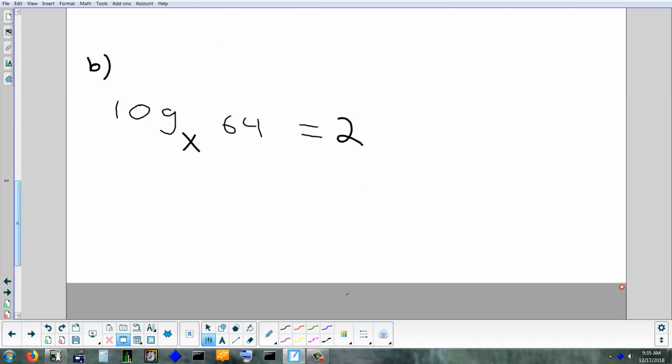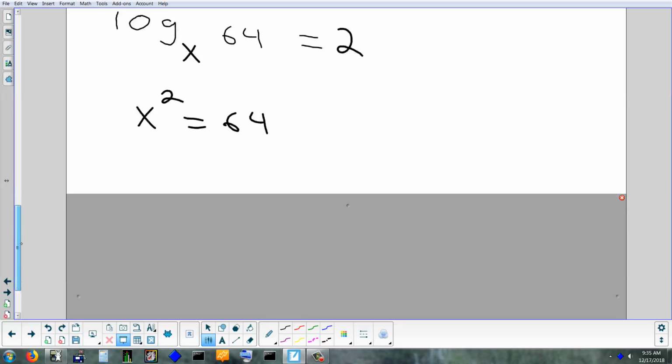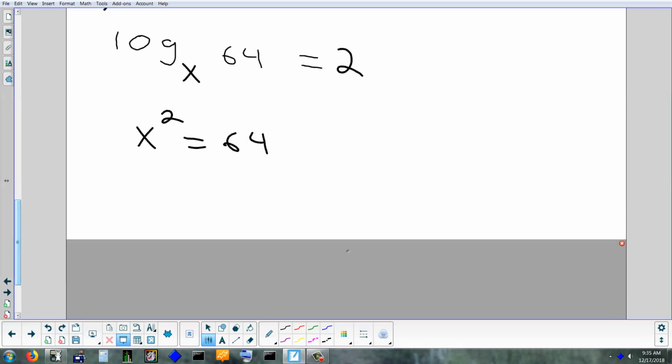And Skylar, can you tell me what that would be in exponential? X squared equals 64. All right. Now that one's a little different. How do I solve that one? Yep. I don't know how to solve it, but I can tell you it's 8. It's 8? All right, I agree. The answer is 8. You could take the square root of 64. Okay. So I take the square root on both sides to get x alone.